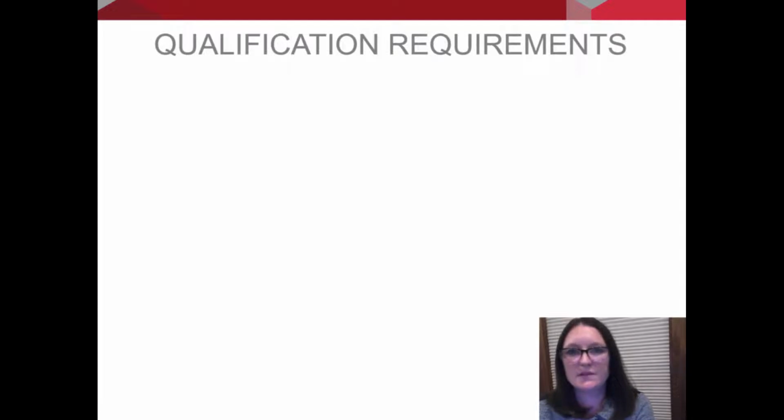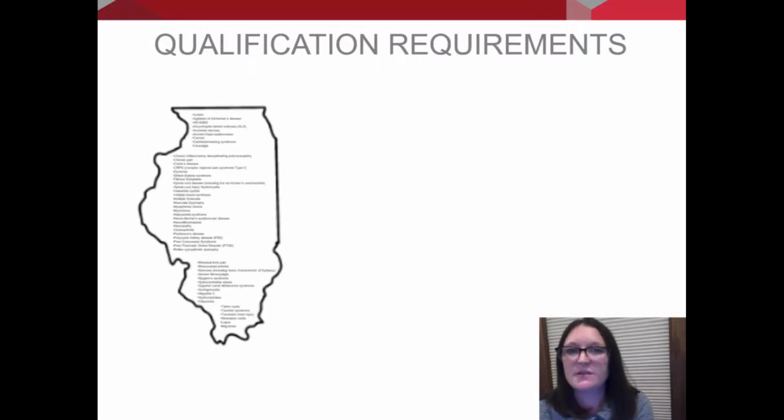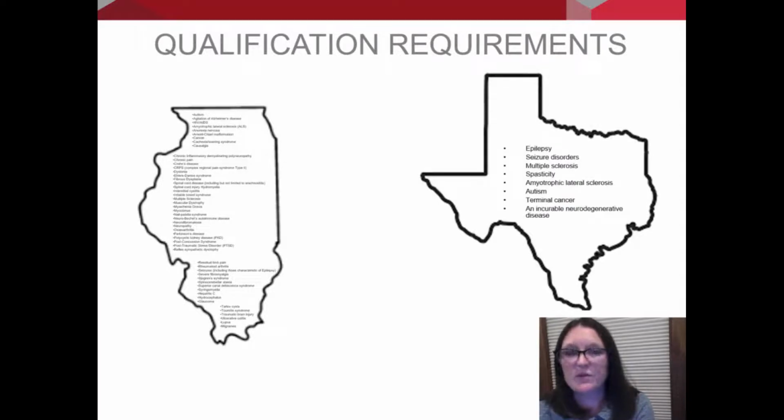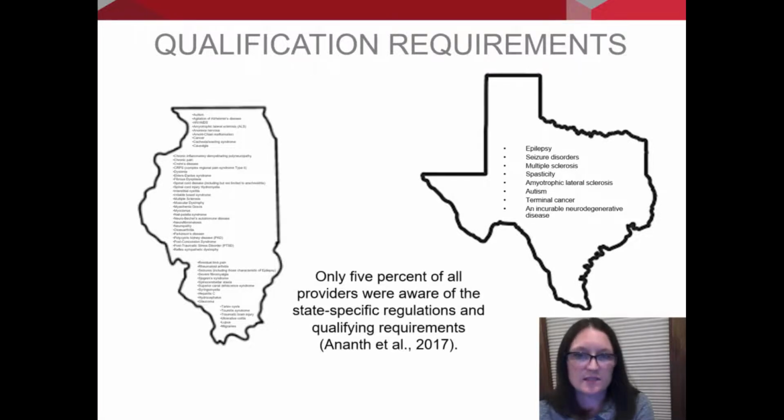Qualification requirements. There's a lot of confusion regarding qualification requirements of medical cannabis because there is a big variation from state to state. Each state that has a medical cannabis program is managed by its own state, typically by the public health department in that state. So for example, in the state of Illinois, there are greater than 50 conditions that would qualify for the use of medical cannabis, as compared to Texas, where there are currently only 8 conditions that qualify. In Iowa, where I practice, there are 14 conditions on the approved conditions list.